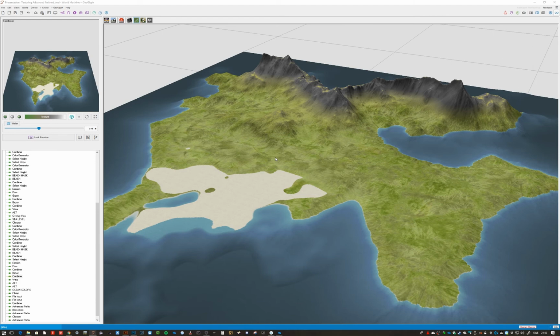So okay, thank you so much for watching, and I will be back soon with a video where we will look into Photoshop and layering and take care of the data we put out of World Machine. But before then, I'm going to show you a little bit of a large terrain setup.